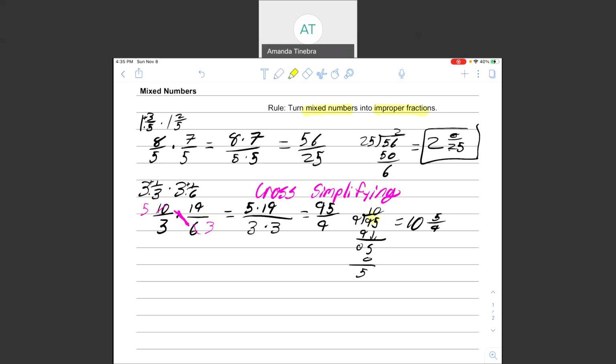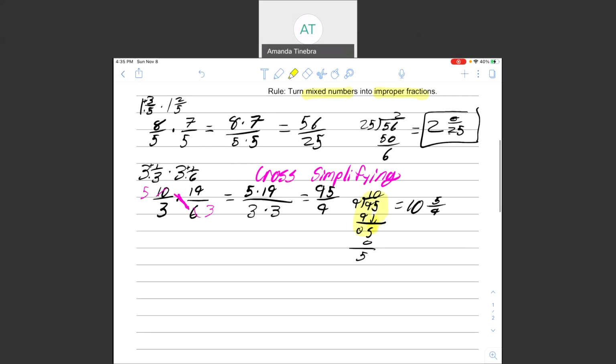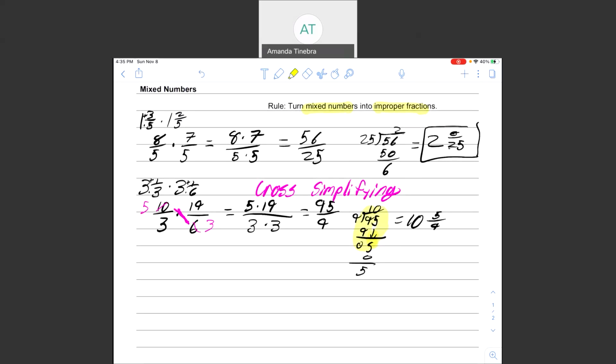This step here, when I'm writing out the division, if you're able to look and go, okay, I know 9 times 10 is 90, and that leaves 5 left over, you don't need to write out that long division step. That's just to help us organize our thinking and make sure we understand what we're doing. Okay? So again, this is exactly the same as the previous ones. I'll do one more example for you. But this is exactly the same as when we were multiplying proper fractions.